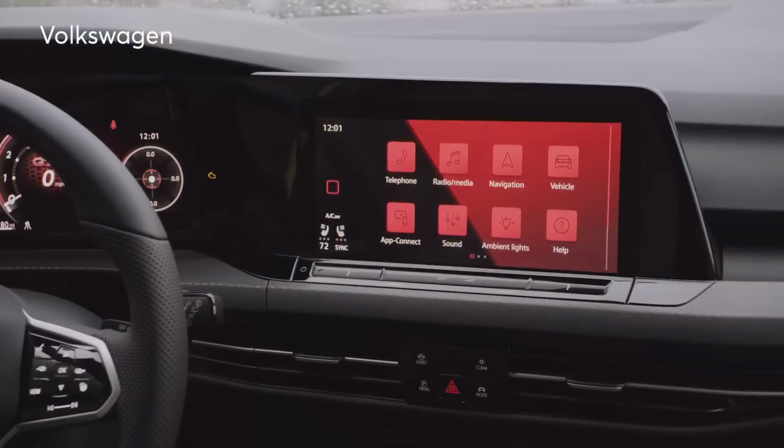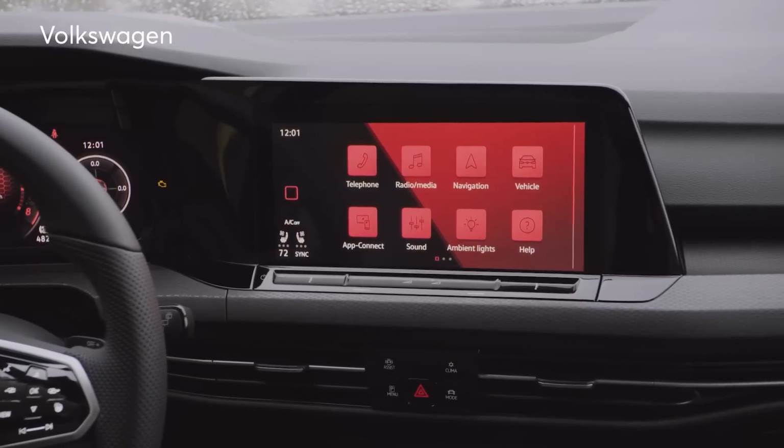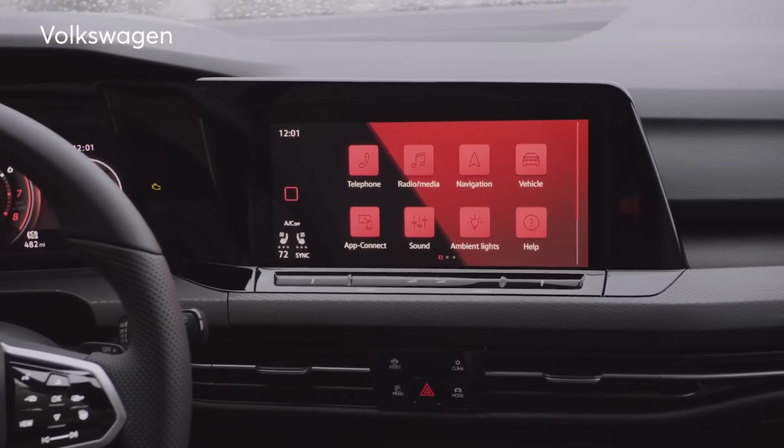And Jake, you touched on this. Volkswagen has been making cars since even before I was born. You would think this is something they could really do well, make simple controls, because they have a long history of doing that. We criticize Volkswagens for various things over the years here at Consumer Reports, but the controls were usually not one of those criteria. They have been doing really well there.